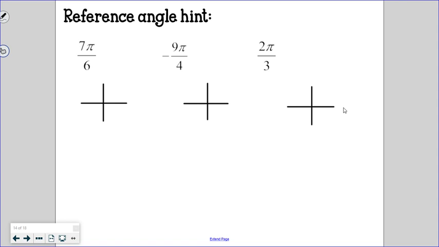Again, to get these drawn correctly, focus on the denominator. Think about the fact that this is 6 pi over 6. Eventually, guys, you're not going to have to draw that, and some of you are at that point already. If you aren't, keep drawing the 6 and the 12. Help yourself visualize this. If I'm supposed to go 7 pi over 6, 6 over 6 is half a circle, so I need to go just past that, right? That would be my 7 pi over 6. How far away am I from my closest x-axis? We'd have to go backwards, which is fine, but our answer is still positive. Positive what? Pi over 6. We're at 7, and I need to go back to 6 pi over 6.